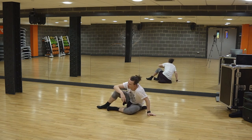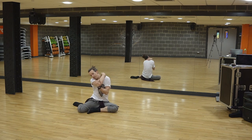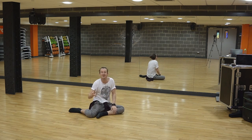Okay, let me move over. So when you've rolled over the leg, you're going to swing your right leg round and roll around the back of your shoulder. I'm going to try and do this slowly. Be careful. If you're learning this in your living room, you might want to go find a bigger space.